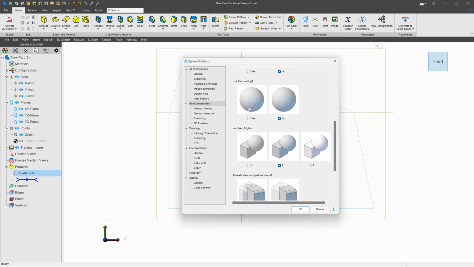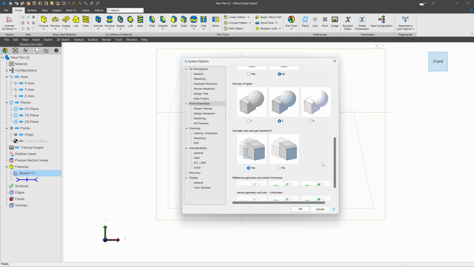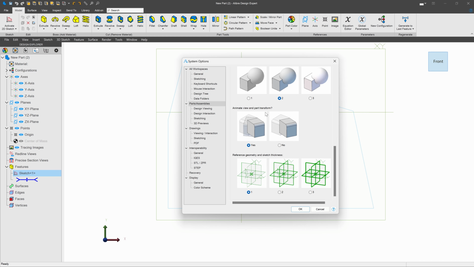It's important to note that despite the model, if it appears this way, it actually does represent something that is perfectly round, right? We're just talking about graphical approximations here, not the actual shape that you'd be looking at. Next, I kind of like 2 lights, but you can compare the pictures and experiment with the number of lights that you would like. And then we can animate parts going into place, or we can simply snap them right into place depending on how you would like.